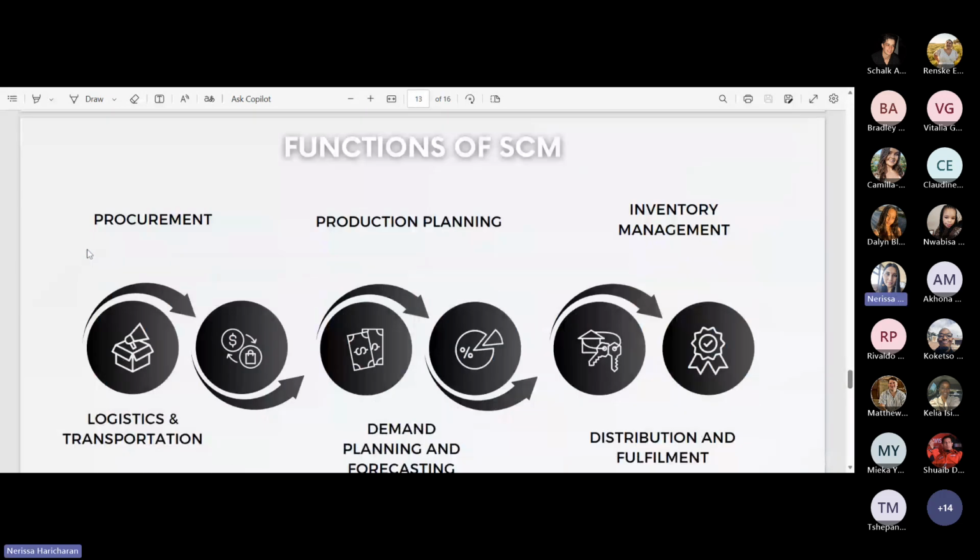Okay, then I want to run over some of the functions of supply chain. Also, NB on this one, a lot of times it does come out in assignments and ICE tasks, etc. But just looking at the different functions, there is a lot more than this. I just pulled out a few just so that I can have some talking points and some explanations through to you, but obviously look at every single function.